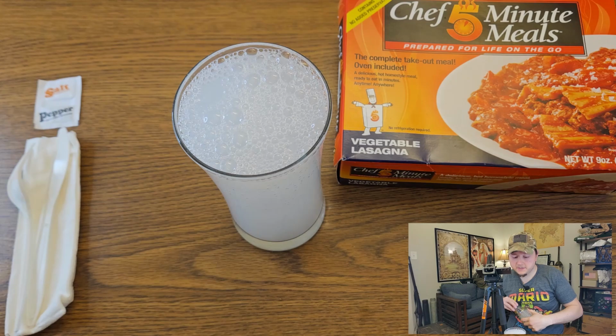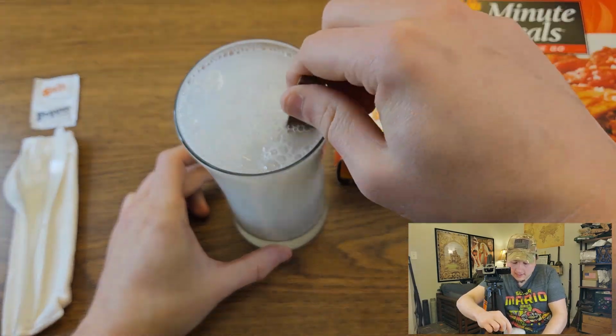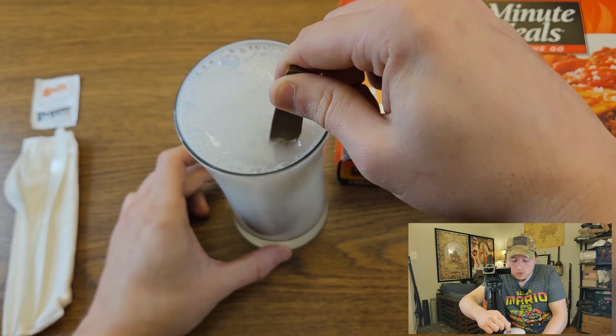That's just about 500 mils. A little bit bubbly on top there. There's definitely no food coloring added in this. It is super white. It's a little odd to have something that smells so potently grape, but is not the color purple. I suppose I could have used my Chef 5-Minute Meal fork or knife to stir that up with, but I used the good old trusty US MRE spoon instead.